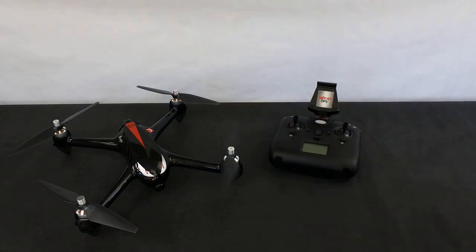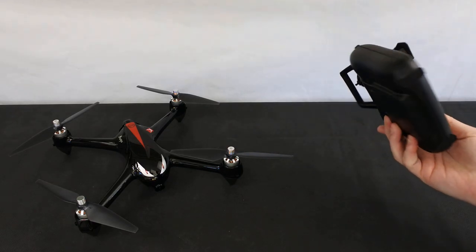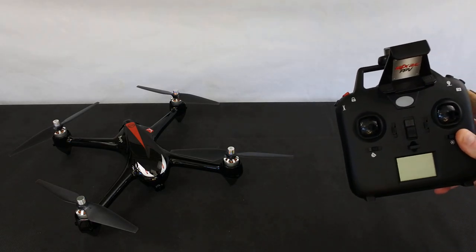Return to home, very, very accurate. Landed within a metre on both occasions I've tried it. I tried low battery return to home. That was absolutely fine as well. And I killed the transmitter and it came back. So really, I can't criticise it for anything.